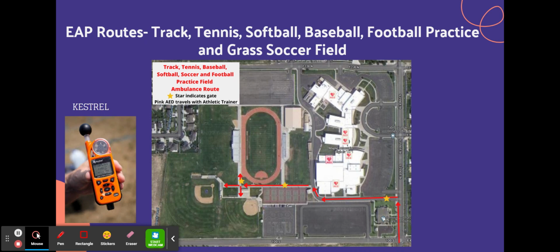So, your first location, if you are out practicing on the field or running the track with your team, the ambulance can kind of come down. They'll go through the entrance that comes along the bus route lane here, turn and come up the sidewalk, and then go to whatever location you need them at. Most likely probably here for the field for you guys. But notice there are 3 stars. That is where there are gates located, and there is a key sometimes locking those, and that's the 105 key. So I recommend every coach gets a hold of a 105 key and has a designated person in charge of opening the gates in an emergency.